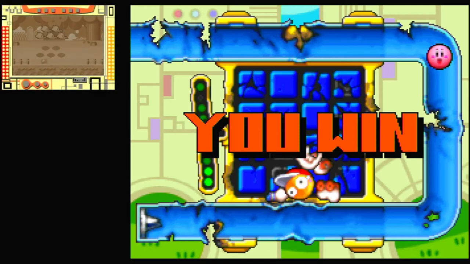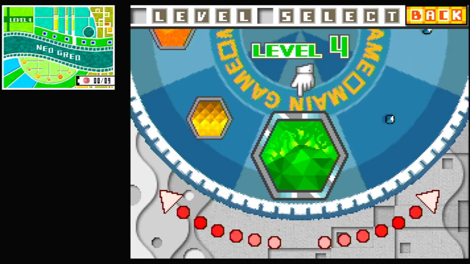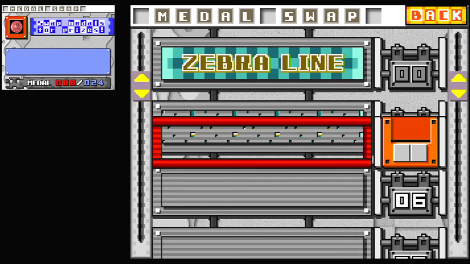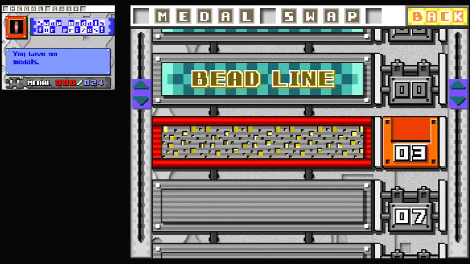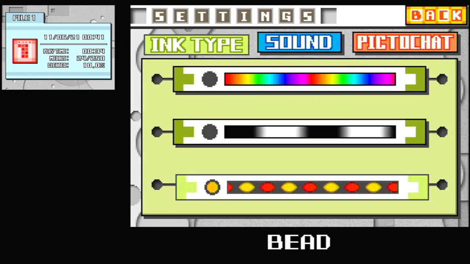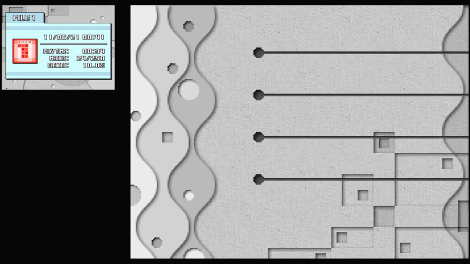Like, it is hard. But obviously these rounds are easy. Which is what you expect. But it's level 3 that's hard. Well, of Paint Panic. We'll do level 4 in the next episode. Let's just drop in a few more medals. What's in here? The bead line. And we don't have enough of that. So the bead line we can have now, which is this. And we'll be using that in the next video.